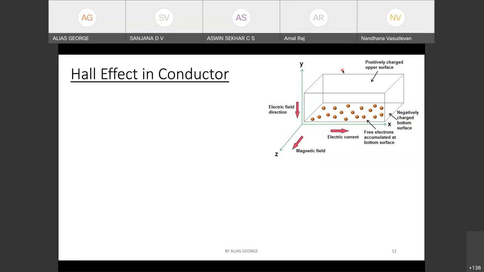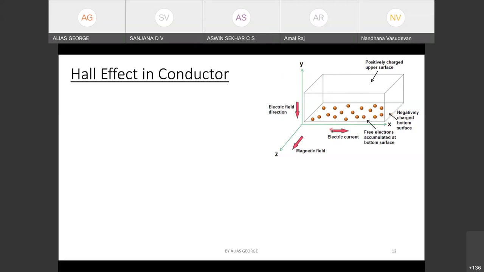Is there any problem with saying that, instead of saying Hall voltage is negative? Can you explain once more how that voltage becomes negative? I am measuring the voltage of bottom minus top. Here at the bottom, all these electrons, right? So what charge will be there? The bottom will be more negatively charged and the top will be more positively charged.